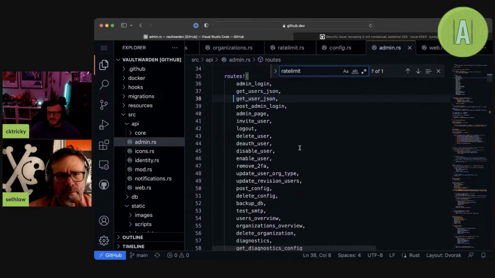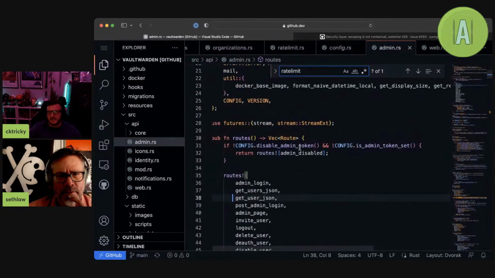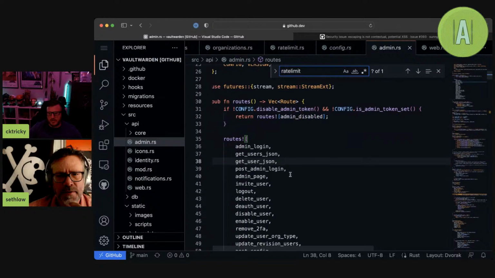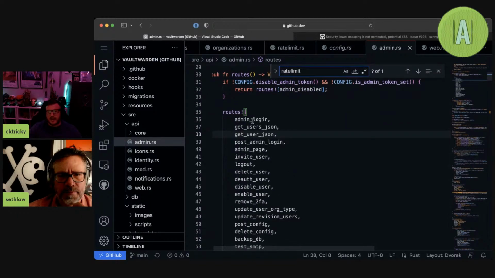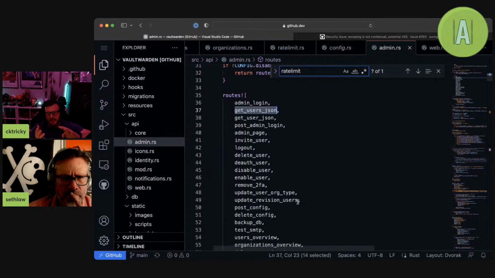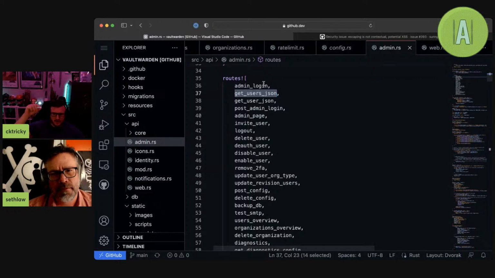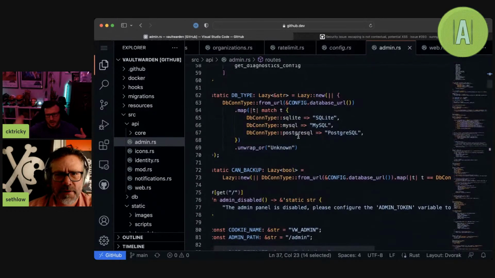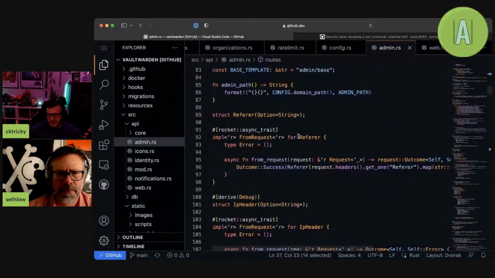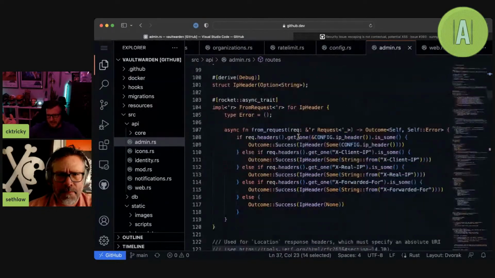Or, sorry, when you call /admin, it's not going to be /admin/admin_login. It's going to be /admin, and then whatever path is defined inside of the admin_login function, for instance, like we're seeing with the login bit that you're looking at. That's what it's going to default to.